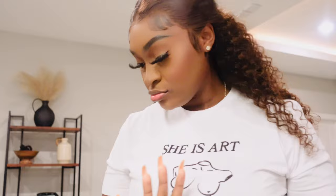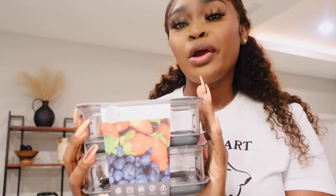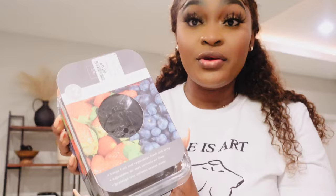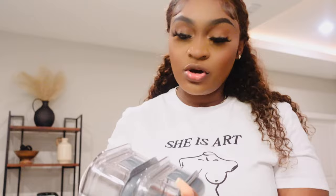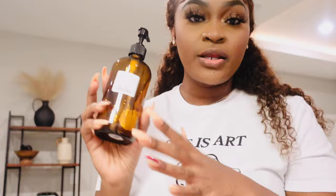I also picked up this berry keeper, for your strawberries, raspberries, blueberries, every berry. It's two. I'm starting to buy these little containers to organize my fridge. Absolutely love this. It also comes with a cover on top, with a little slide section where you can get some air. I love this. This was $9.99. Oh, I'm gonna tell you the price of this. This was $24.99, $2.99, $9.99, and the cup $14.99.